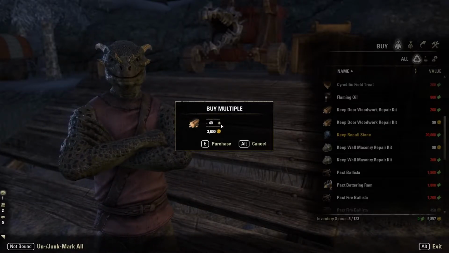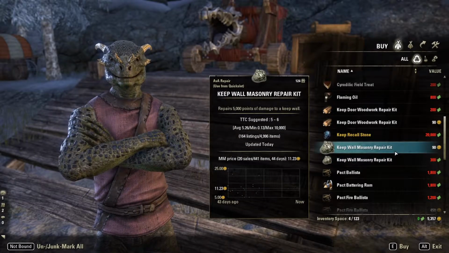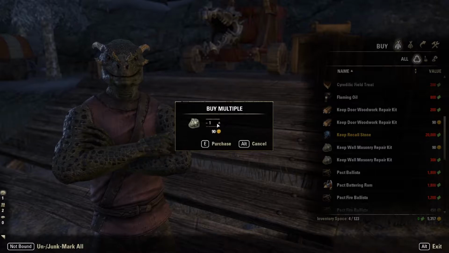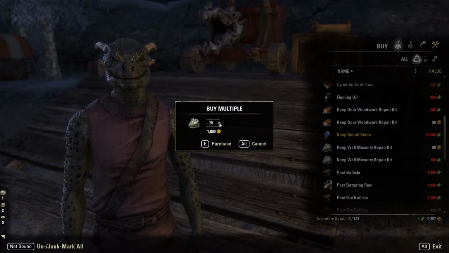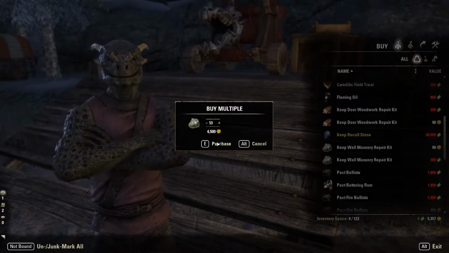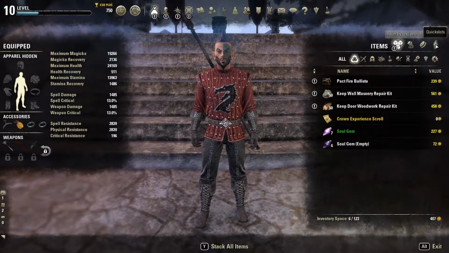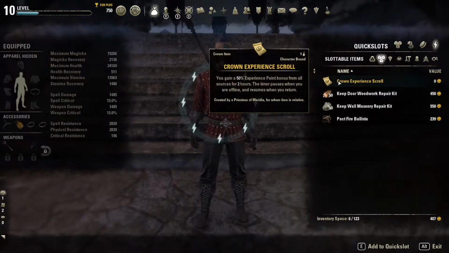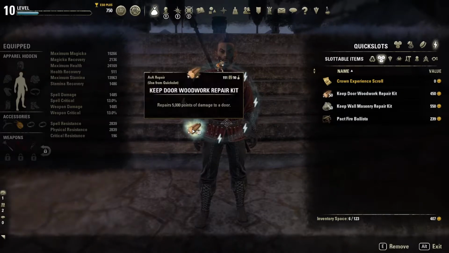So we'll start by buying some wall repair kits and some door repair kits. These are going to be the primary things you'll use in order to first rank up with the Alliance War skill line. As far as the siege equipment, we'll go into that in a little bit more detail later on. Now that we have our repair kits, we need to be able to use them. Open your inventory and click on the Quick Slots tab, and drag them onto one of the open slots. This will allow you to use them with the Quick Slot hotkey.